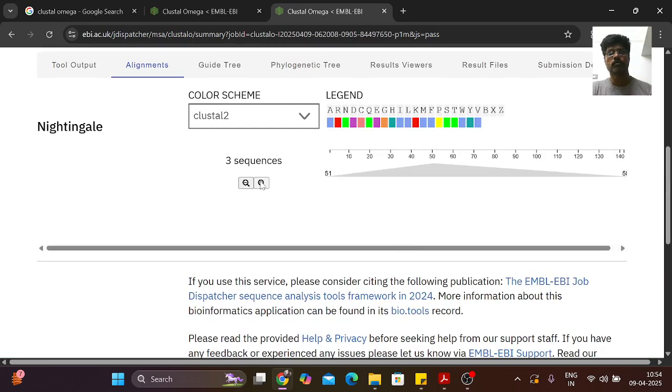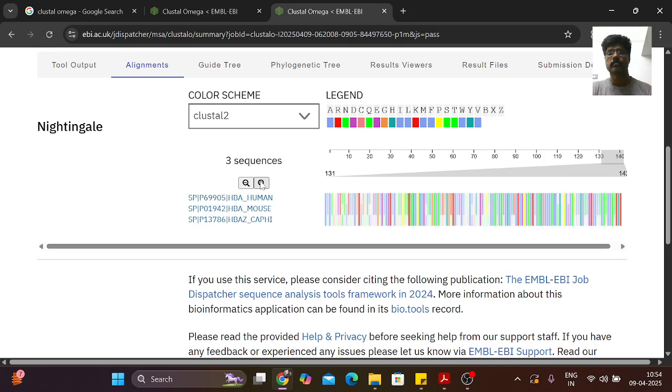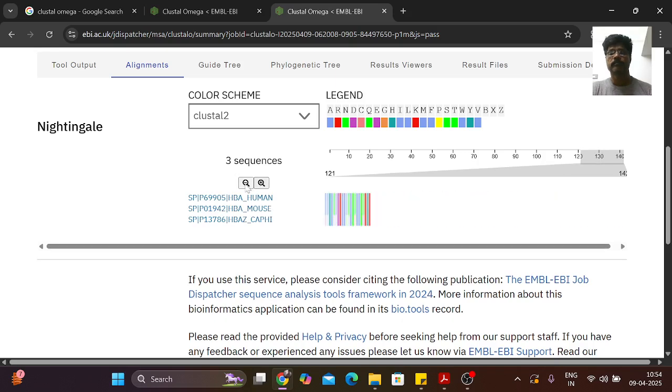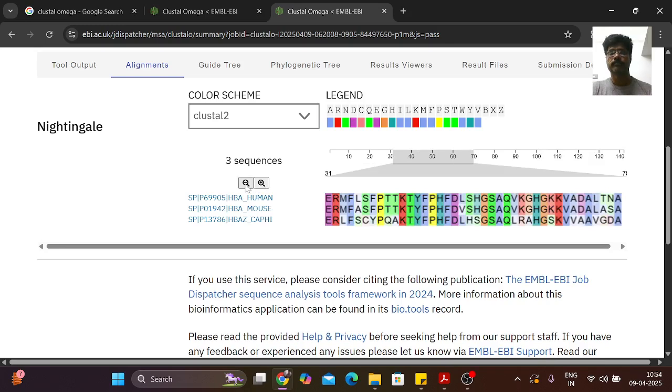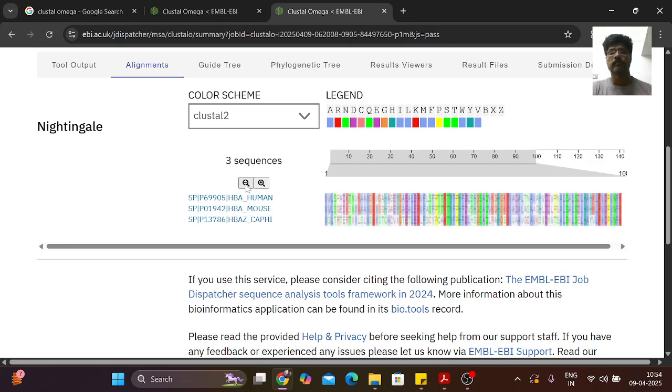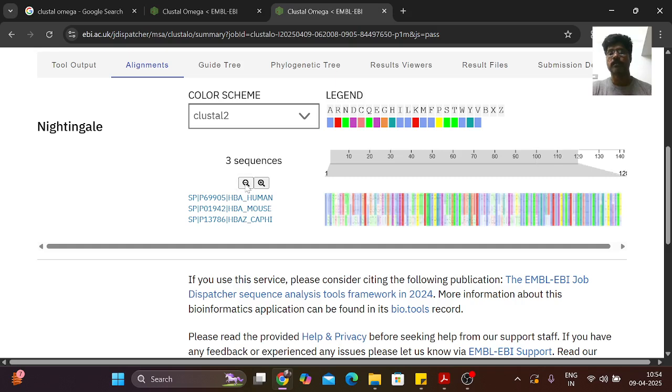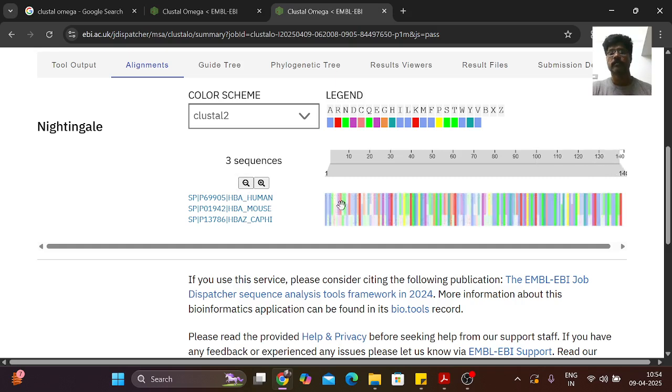Right, you can zoom it. You can find it. See, it is loaded. This is how the sequence will be. This is the entire sequence of our sample.